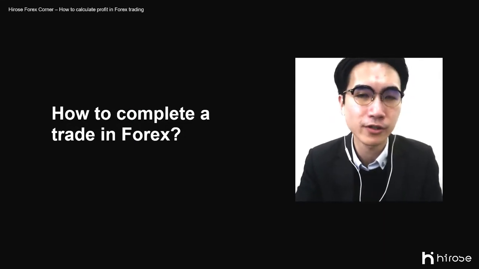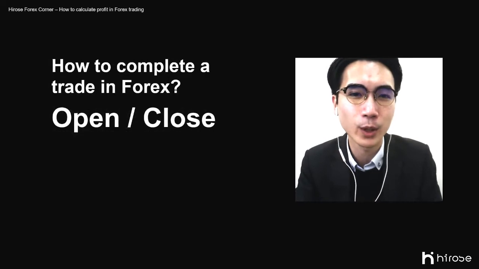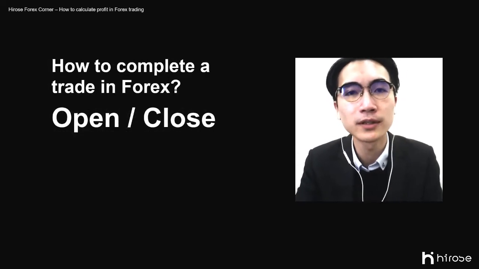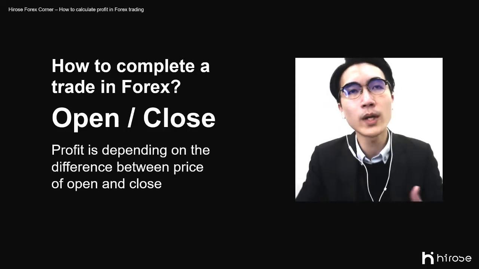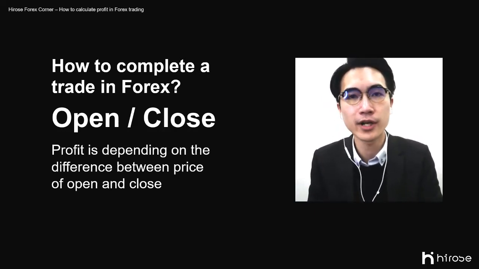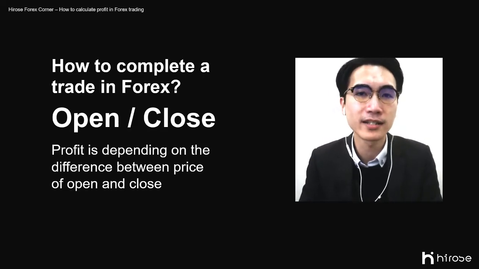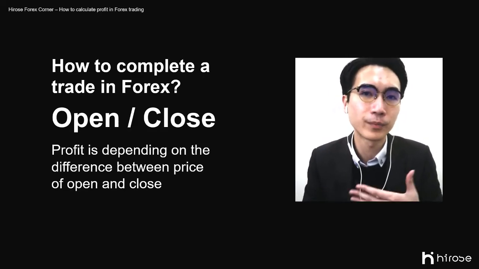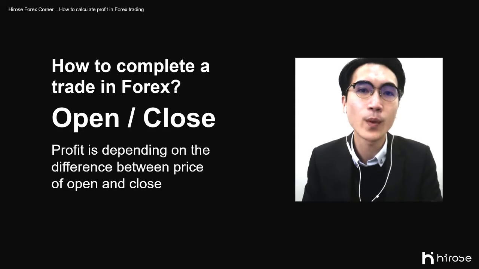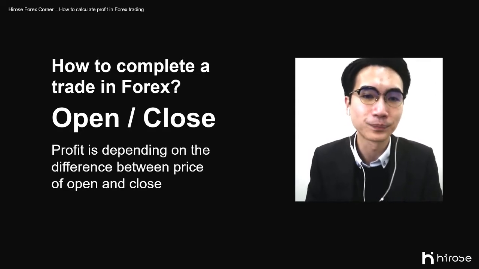If you want to complete a trade, there are two steps that are required, which is to open and close a trade. When you open and close a trade, there is a price that comes with that action. The price is different. So the difference between the price is where the profit comes from.